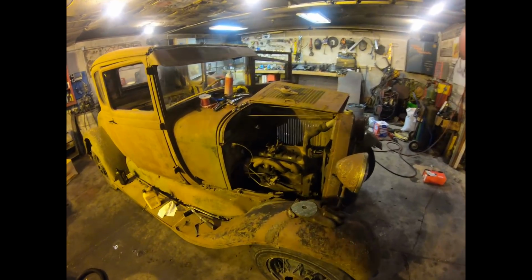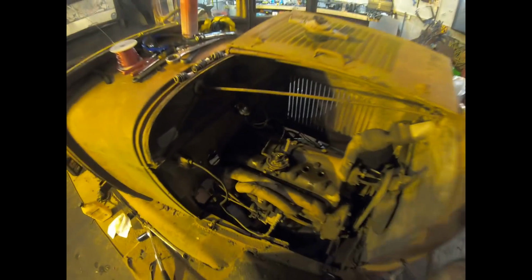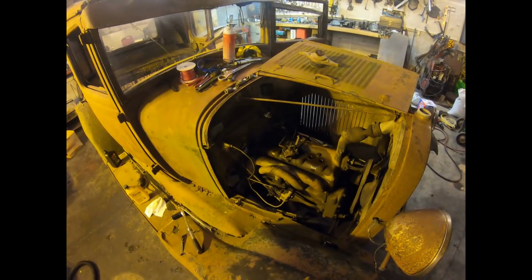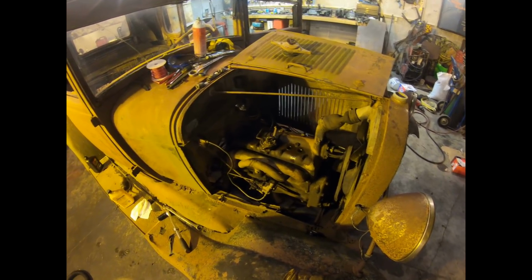I did not have an actual ballast resistor for a coil, so I put one of these units on there, the 12 to 6-volt reducer. Might be too much, might not have good sparks, so we're gonna find out here shortly. But I got this thing turning over a lot better. The valves actually started to seal.